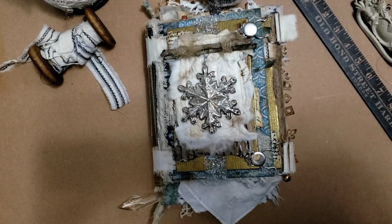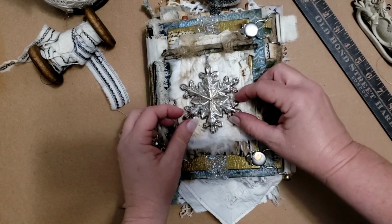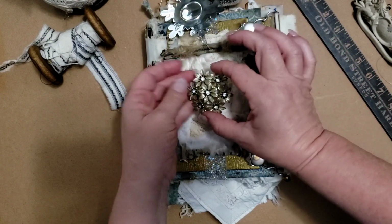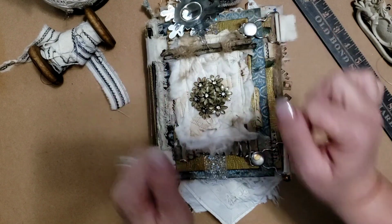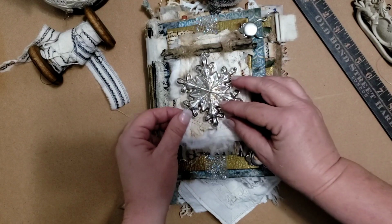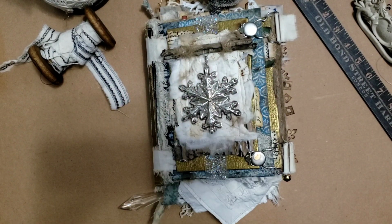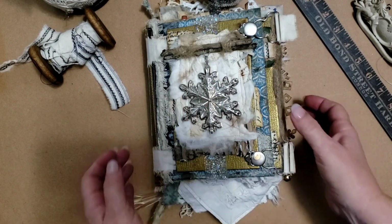I had intended before I filmed this video to get a different brooch, and I didn't. Let me grab one. You could certainly replace that if you wanted to snip that off. Here's a pretty one. If you wanted to snip that snowflake off, let me move it so you can see what I'm talking about. You certainly could, and then you could attach a different brooch there. That one's not quite big enough in my opinion. But my point is, you could remove this snowflake and put something else there if you chose to. So that tells a little bit about the snowflake ornament on the front.